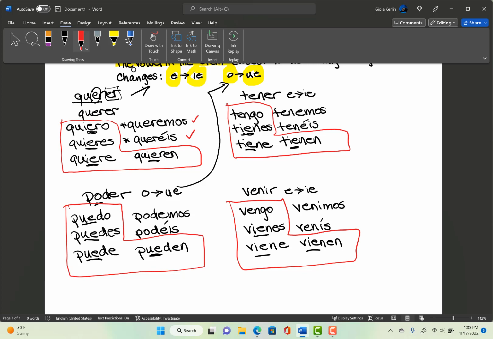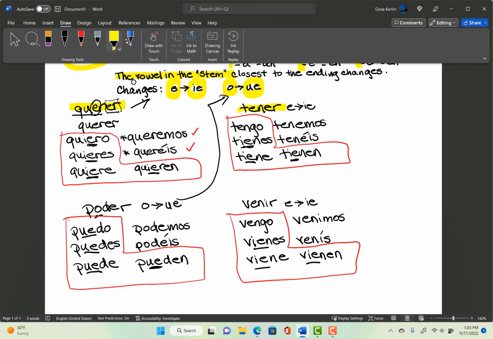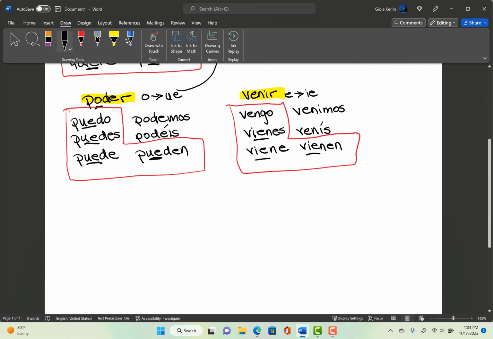And the last verb you have, why not do the last one? We've done 4, let's go for 5. The last verb that you have is preferir, and I want to do that one because it's more than 2 syllables. All of these other verbs, querer, tener, poder, and venir, have just been 2-syllable verbs. So let's do one that's a little bit longer so that you can see that the stem change is always in the syllable that's closest to the end. So let's scroll down a little, and it's preferir. Preferir, which means to prefer.